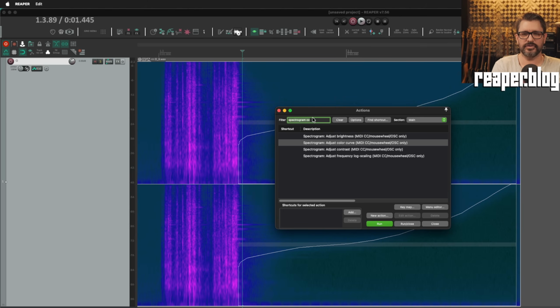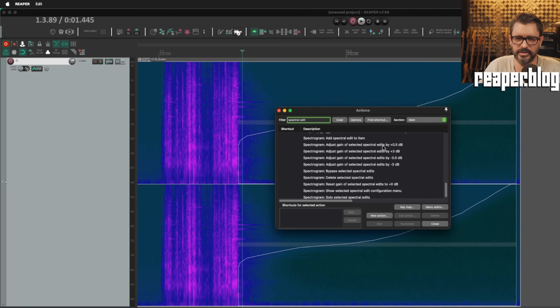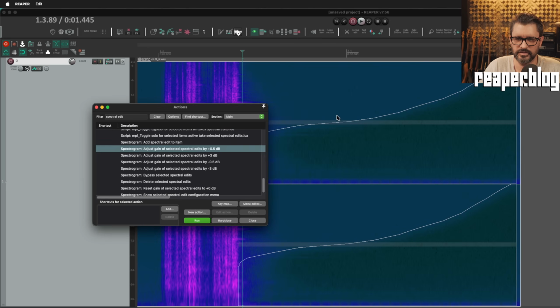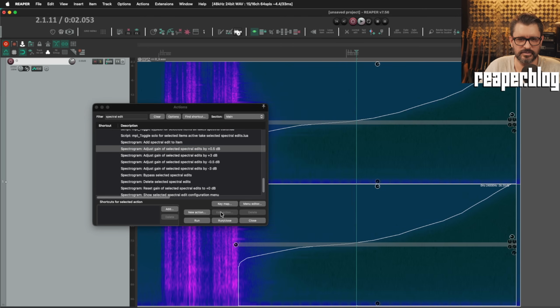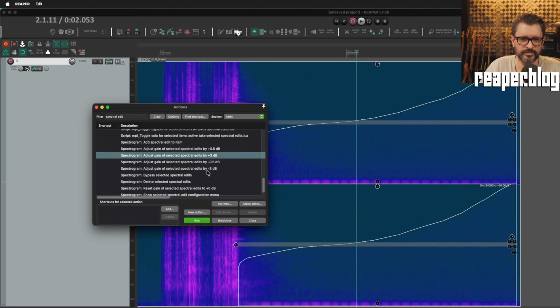Now for the spectral edit actions, the new ones, there is adjust gain of selected spectral edits by 0.5, minus 19, minus 17. Yeah, so that's working. Move it by +3 at a time. And we can bypass the edit. We can delete the edit.